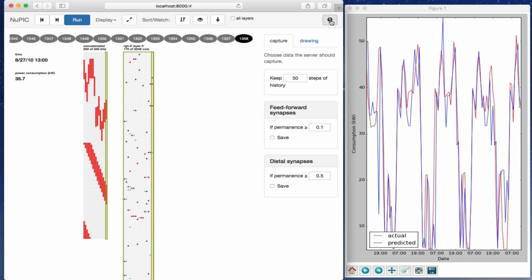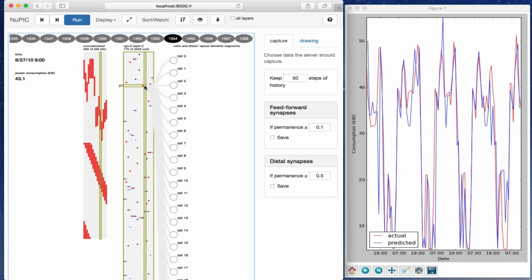So here's a quick overview. Over here you see the input values, and this is them encoded into bits, and this is a HTM layer. Each of these bits in the layer is a column. These input bits and columns are displayed with time as the left-right dimension. So you examine a single model by going up and down, and you examine it across time by going left and right.